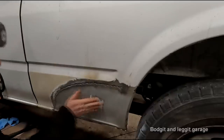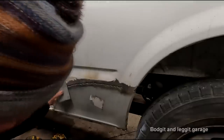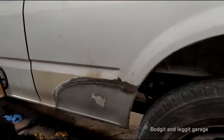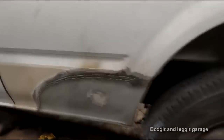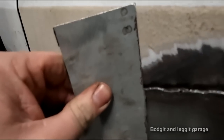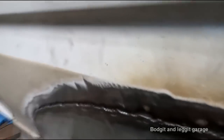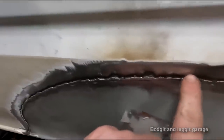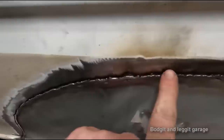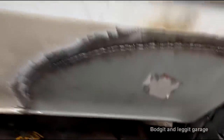I'm just going to stop now because I don't want to put too much heat on. But I don't know if you can see that. Let me move the camera. So when you look at that, see? Absolutely flat to the panel. So the only bit of fillers is this top line here. But if I came back with the welder and welded that line in there, there would be hardly any fillers. And I mean hardly any fillers.